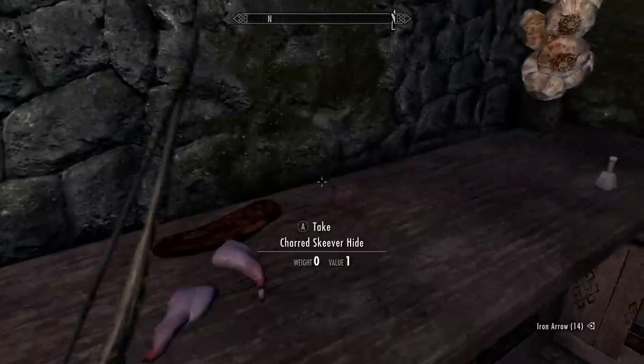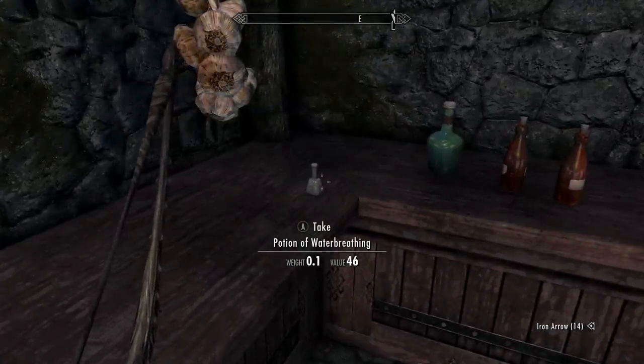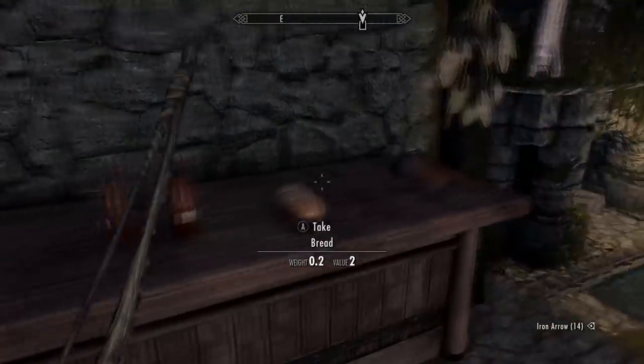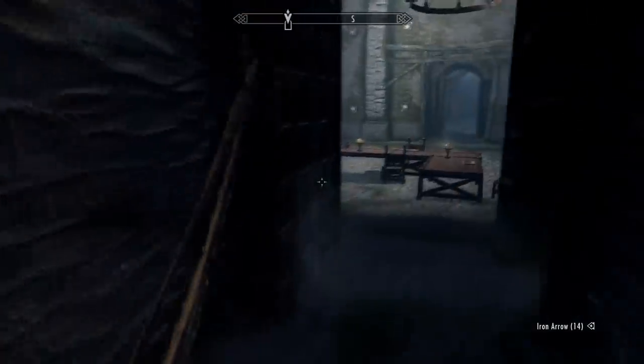And there's a potion of health and a potion of water breathing, which you need to pick up because there is a secret chest that's hidden underwater. So obviously you need that potion in order to acquire it.